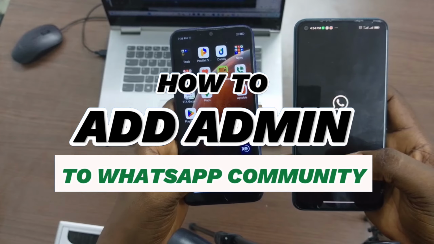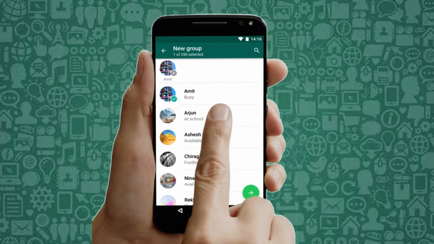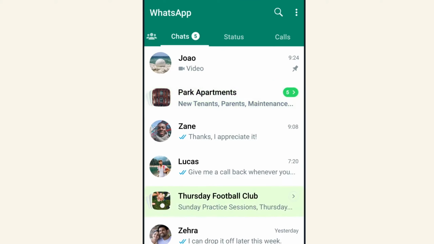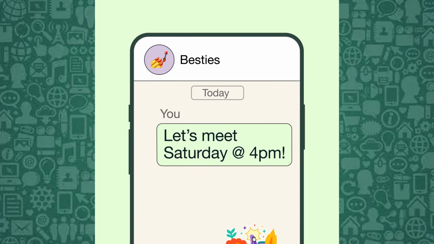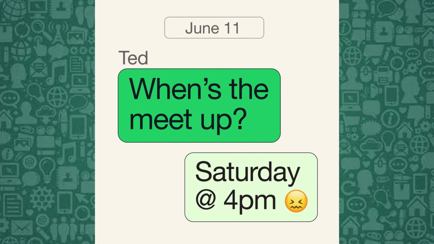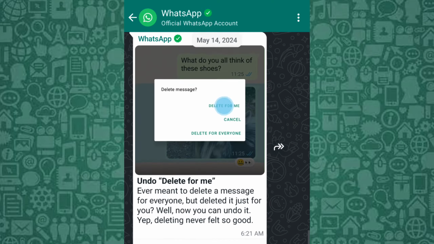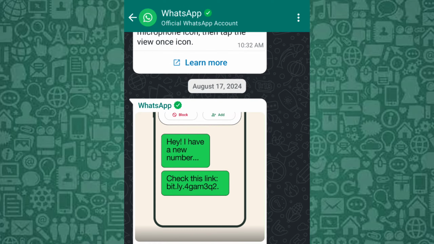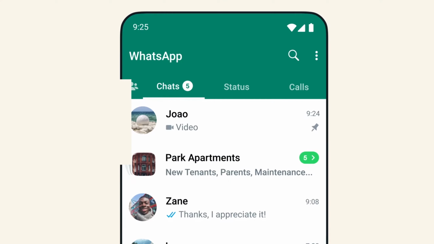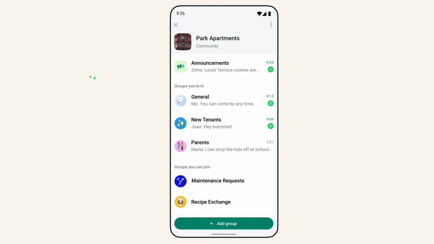In this short video, I'll guide you through how to manage a WhatsApp community, including the differences between a community admin and a group admin. Whether you're wondering what is the difference between WhatsApp community admin and group admin, or how to manage a WhatsApp community, this tutorial covers everything you need to know to effectively handle your community settings. Managing a WhatsApp community can be crucial for effective communication, especially with larger groups. This process allows you to add members to the WhatsApp community or appoint new admins as needed. By the end of this video, you'll understand how to handle these tasks smoothly and efficiently, ensuring your community runs without a hitch.